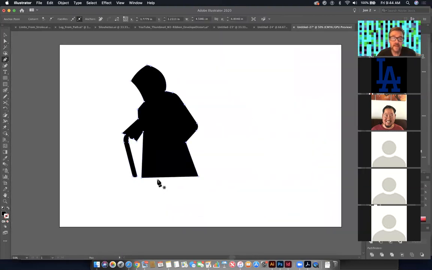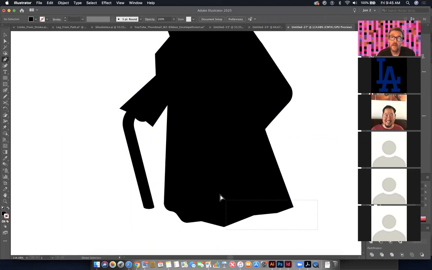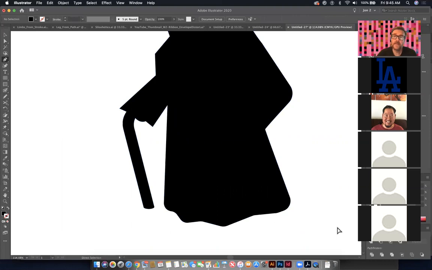And then on the bottom here, I want to give it some form. I want to make it feel like it's three-dimensional. So if we add some points in here, I can pull some of these points out. Now it has more of a sense of having some dimension to it, and we can exaggerate that further by adding points in between those, pulling them back in a little bit, creating curves on these shapes. By just selecting them with the Direct Selection tool and then pulling it.